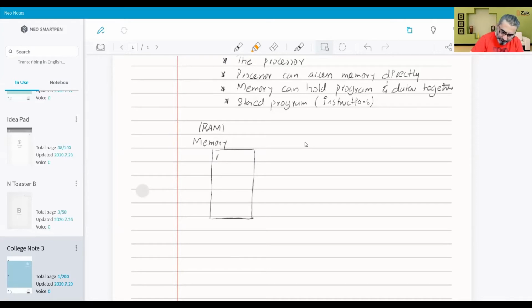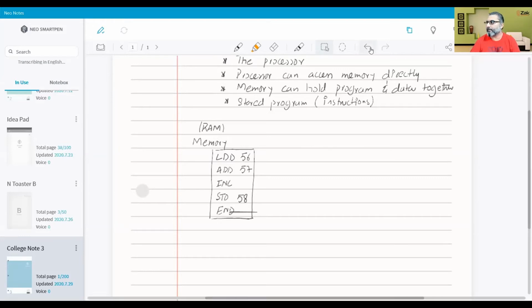So LDD 56, add 57, increase, and then store at 58, let's say, and then we have got end. What are these commands? How do they actually work? Let's postpone it, we will discuss it.